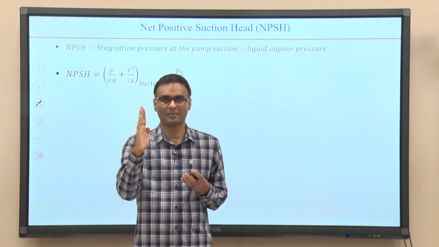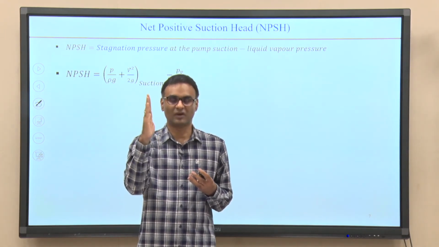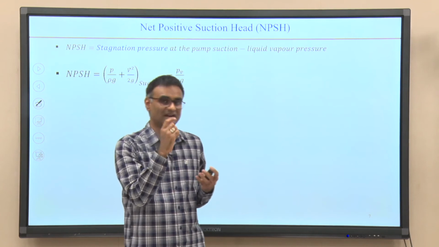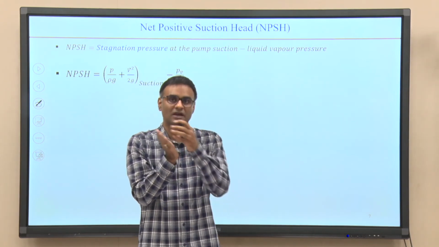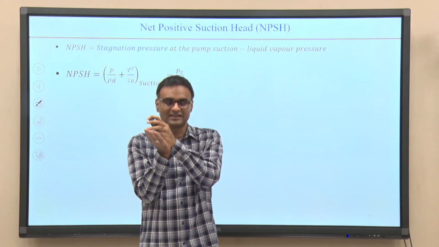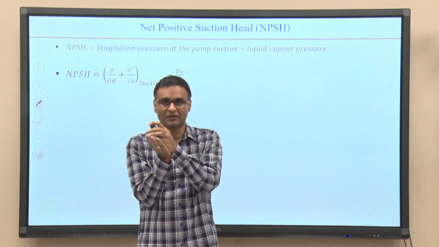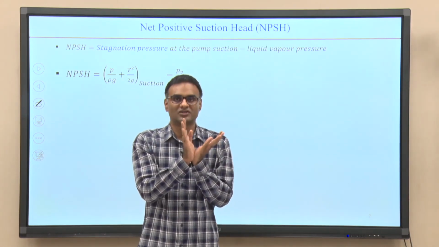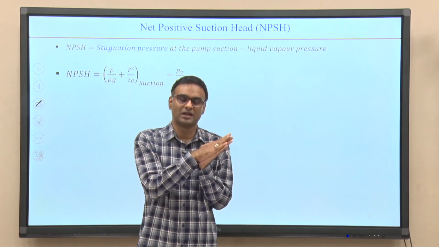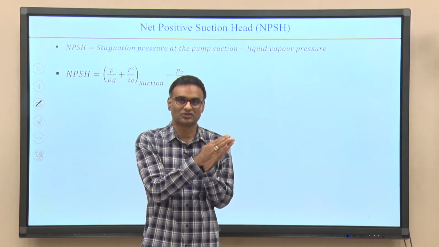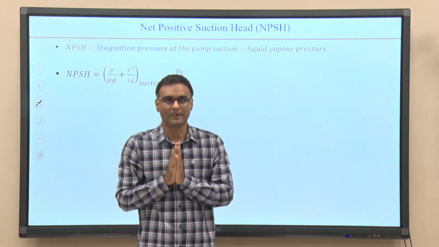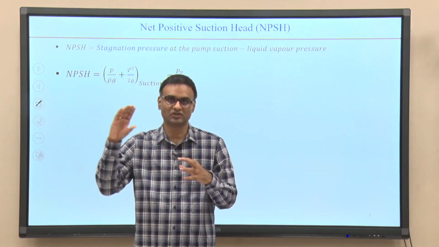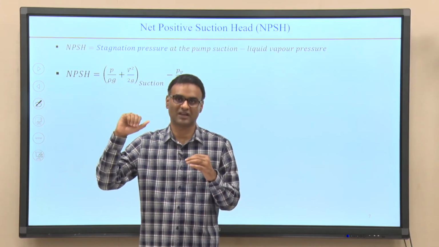So, what can be done is, when you install a pump somewhere, you can calculate the pressure at the suction side, and check whether it provides a sufficient net positive head at the suction side so that cavitation can be avoided. The manufacturer will provide this as a function of flow rate, because NPSH is a function of the flow rate. So, for a particular pump, he will provide what net positive head is required so that cavitation does not occur.